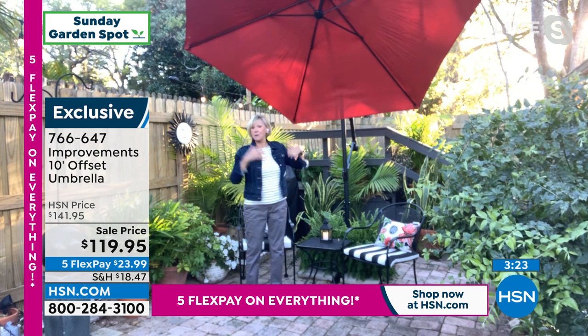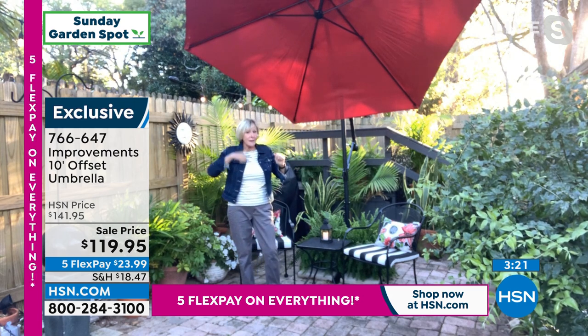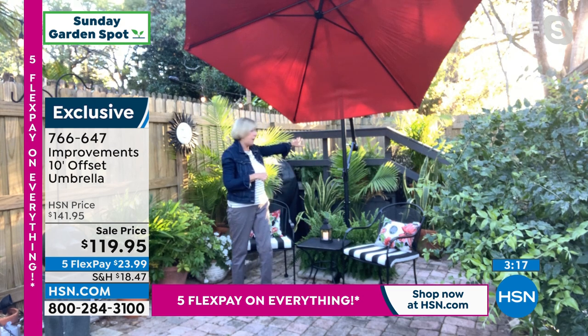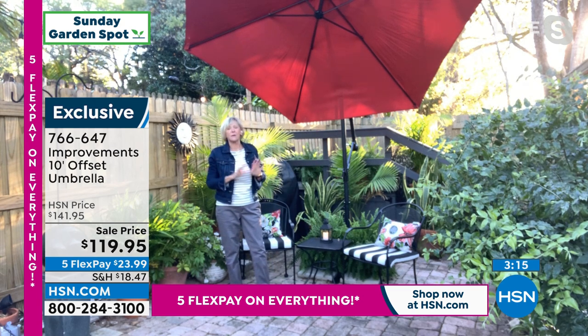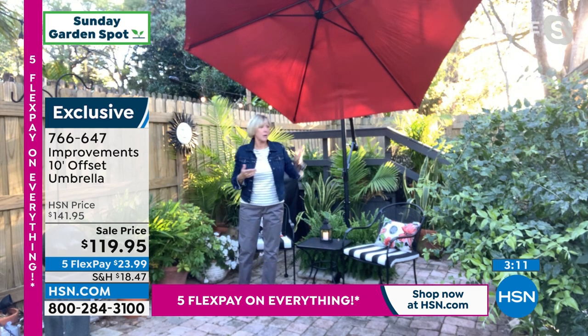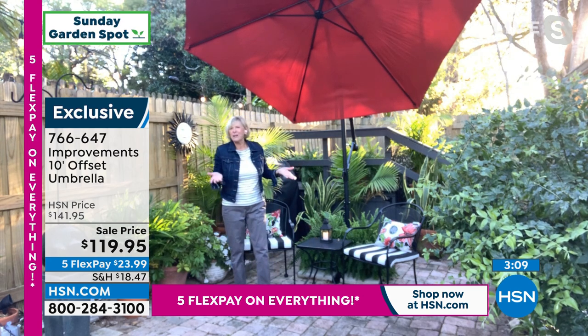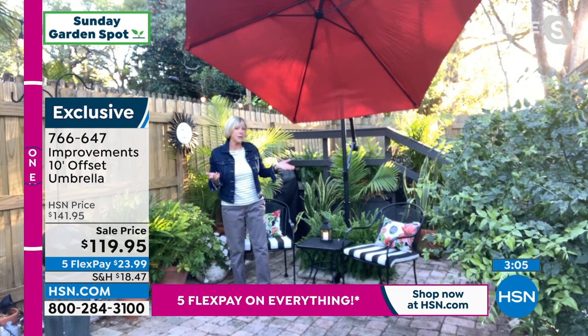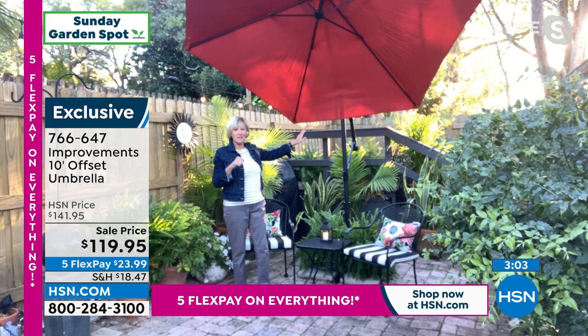So you want to make sure that on a windy day, you crank it down. That's how we open it and close it. We crank it down, and that's behind you. But you do want to weight it down. It's simple. Out in the marketplace, you can get cantilever bases, but there's an inexpensive way to do it, sandbags, whatever. But definitely do that. And on a particularly windy day, you want to crank it down.